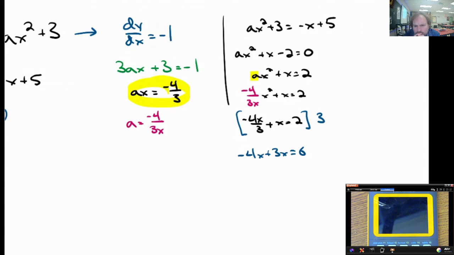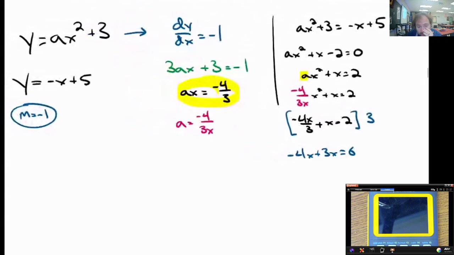x squared plus 3 equals 5 minus x. There's 2. I know the derivative has to equal negative 1. So, or am I a moron? Am I an absolute moron? I'm an absolute moron, guys. Don't listen to anything I have to say ever. That's a 2. So this is a 2.